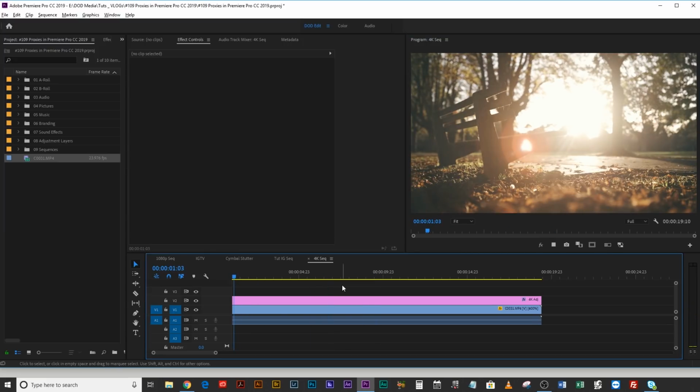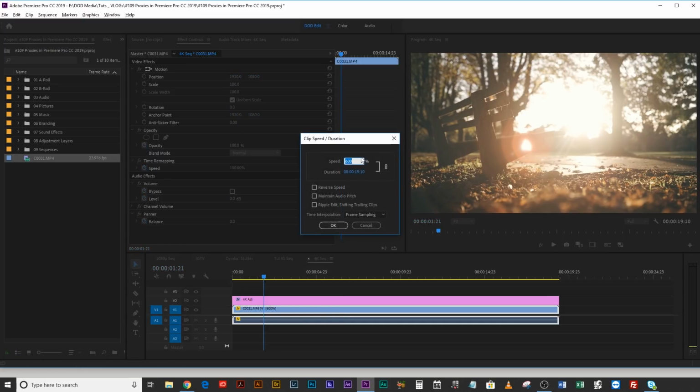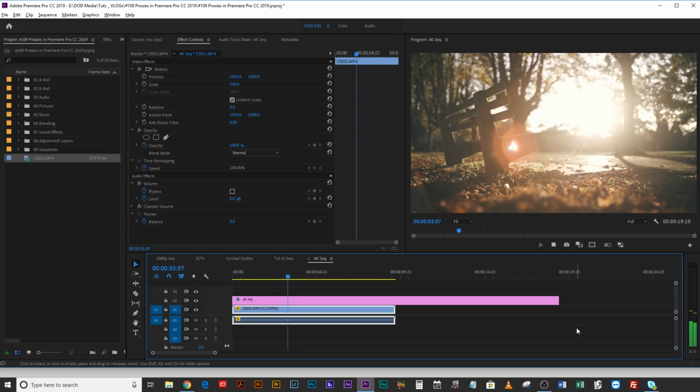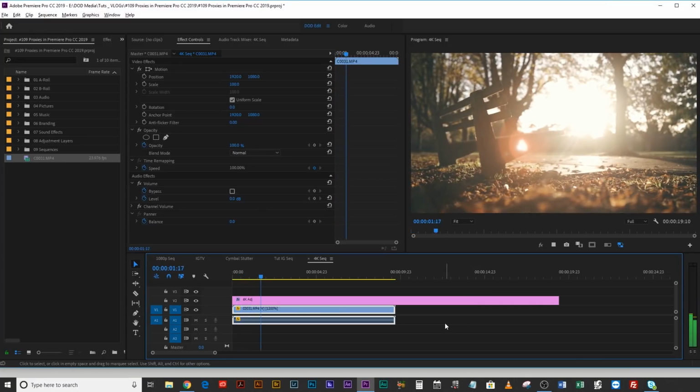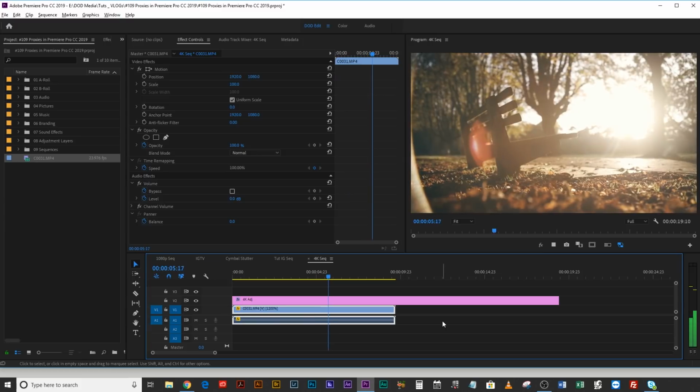So now I can just scrub through this. I can change the speed of this if I want. I can multiply it by 2 so I can make it 1200. Why is it stuck? Oh, I haven't got proxies enabled. There you go, let's enable proxies, make it 1200. And you see it runs through it absolutely fine. No stutter whatsoever.